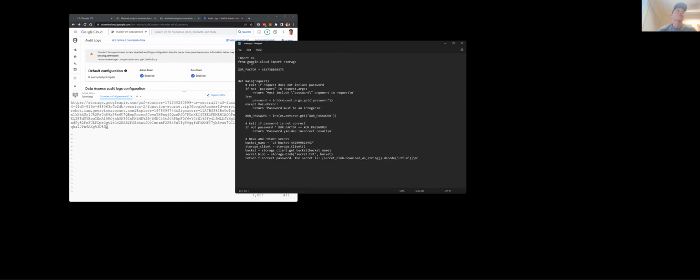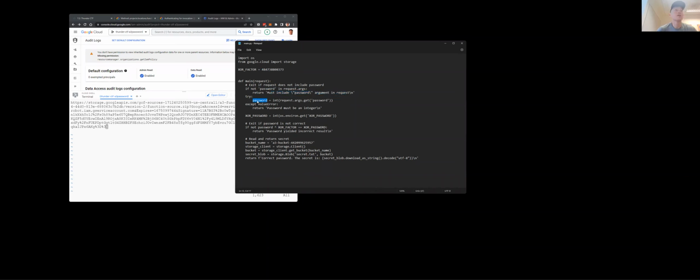All right. So you can see that there's this constant. One of the problems with putting secrets in source code is that if someone gets your source code, they get your secret. This XOR factor is just hard coded to be this number. And then you can see the cloud function: if the password is not in the arguments, then you get that error that we saw earlier.